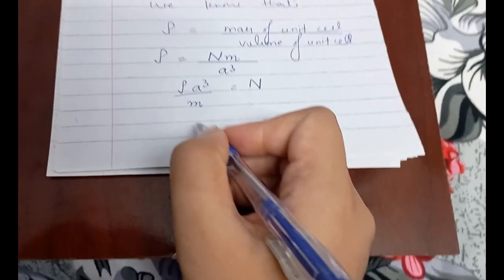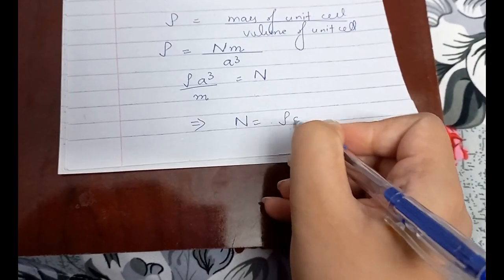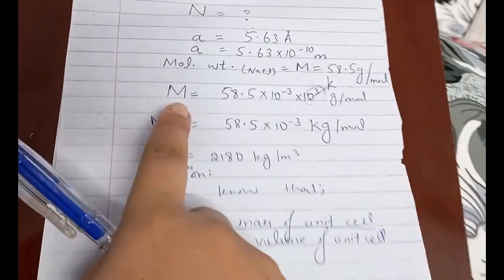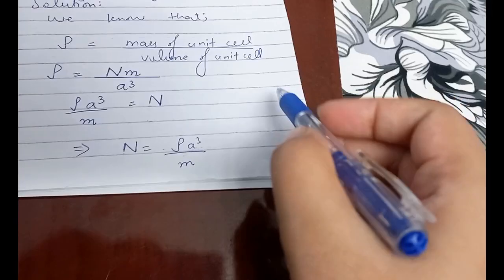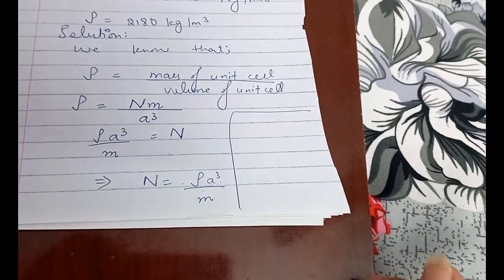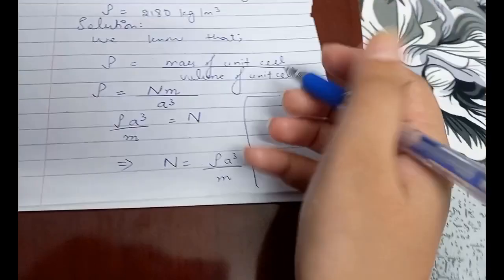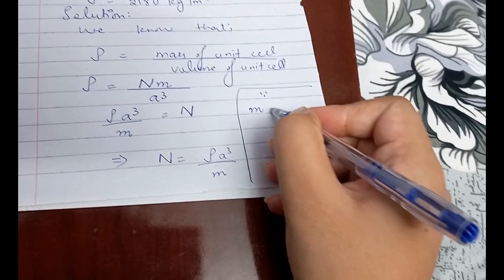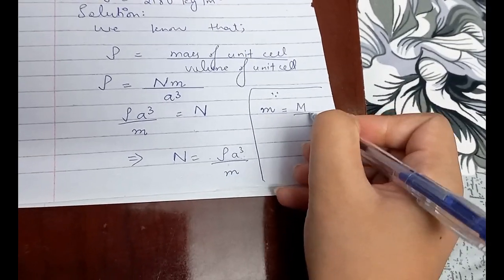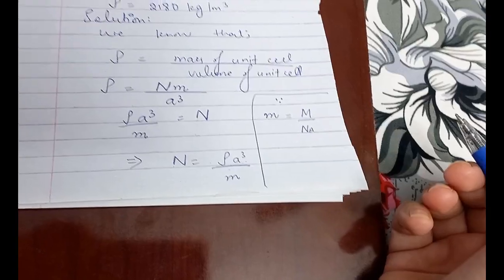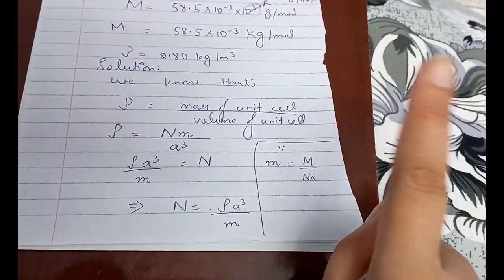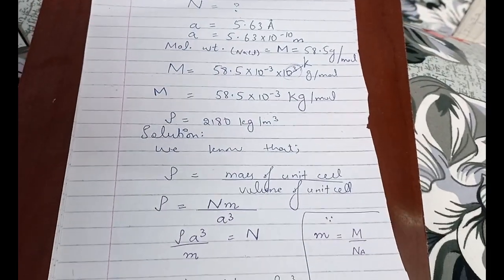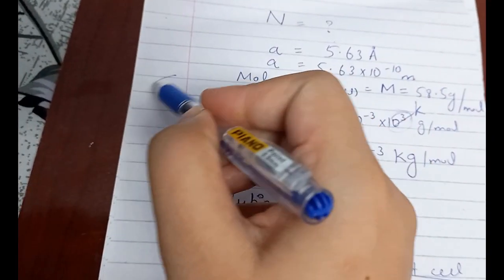We don't know what small m is, but we know the molar mass and there is a definite formula that gives you the mass of a single atom whenever you need it. We know that the mass of a single atom equals molar mass divided by Avogadro's number. If you want to find out the mass of a single atom, only one unit—for example NaCl is an ionic compound, one molecule—you divide the molar mass by Avogadro's number and you will get the mass.